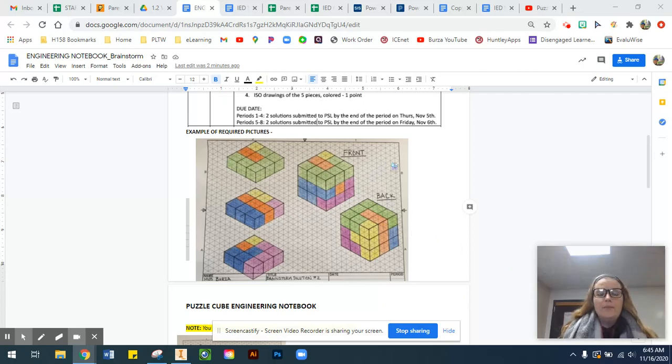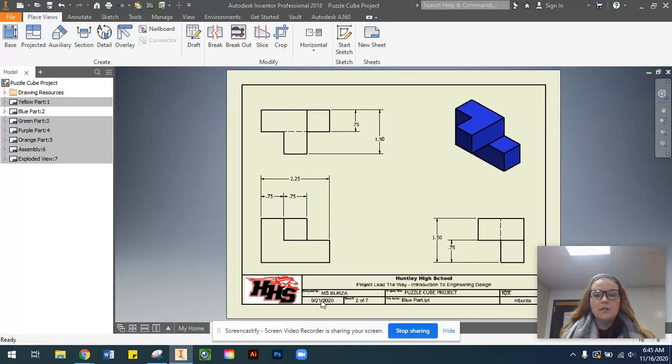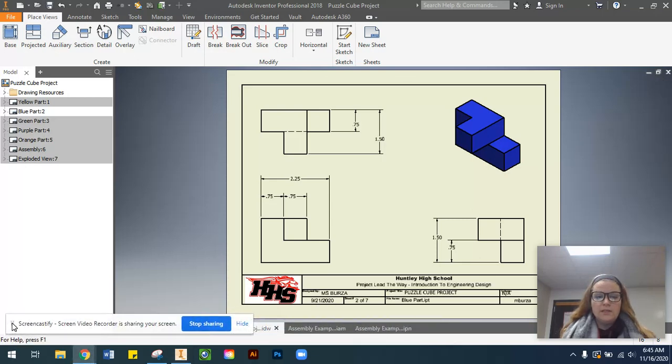So the first thing that I want to do is identify one piece from my puzzle that I want to start out with. Just so you have a visual reference, I'm going to start with this orange piece that goes through the center of my puzzle cube. I'm going to be switching back and forth between here and Inventor a couple of different times so that you can visually see what I'm doing and why.